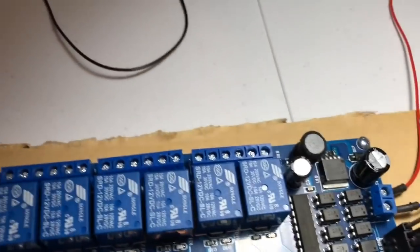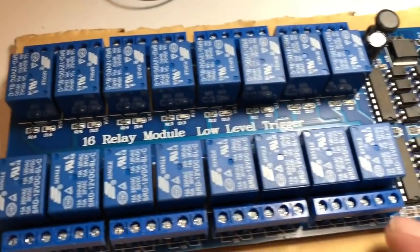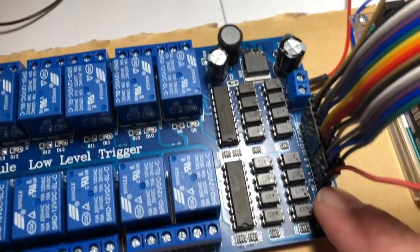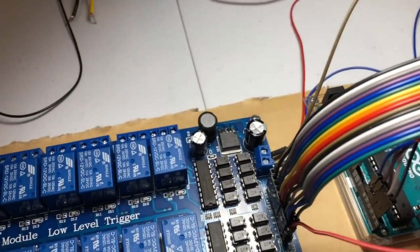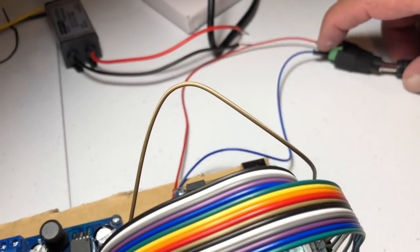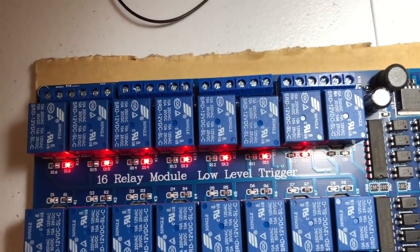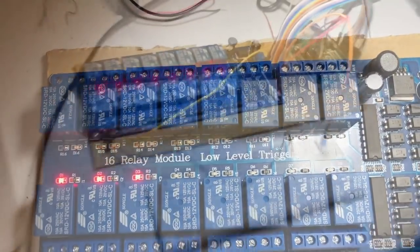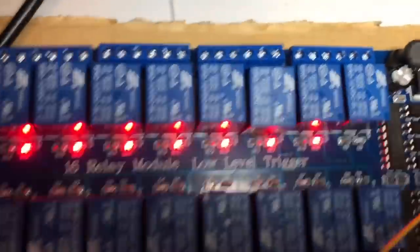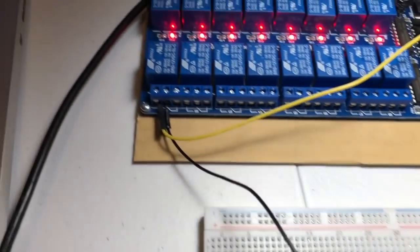When all else fails, read the instructions. It's a 12-volt relay board — my bad. I've disconnected the 5-volt because the 12 volts from this board actually has a 5-volt output to power the Arduino. So all I simply have to do is plug the 12 volts in. It's working! So now I'm gonna try to modify the code and play with it. I've modified the time loop a little bit, sped it all up, and added an LED off of one of the relays.